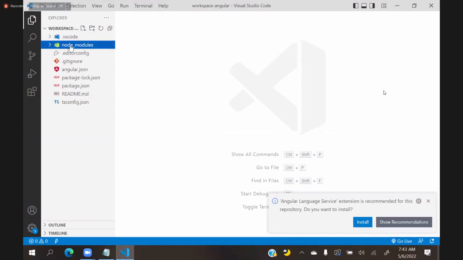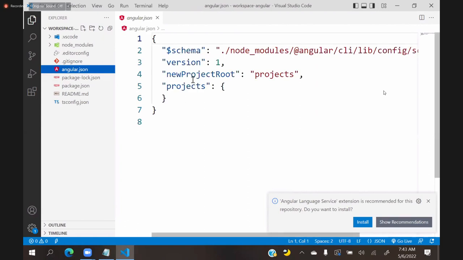But in order to use these library files, if you are working with HTML directly, what you do is link them in the HTML file. That means whether it is a JavaScript file or CSS file, you link it directly in HTML. But here we configure in angular.json. As of now, angular.json is very limited. Nothing is there because we don't have any project yet. And you can see it is taking library from node modules.